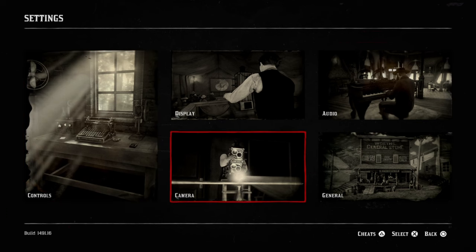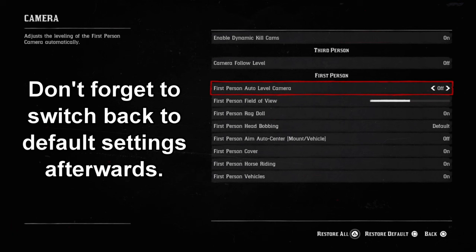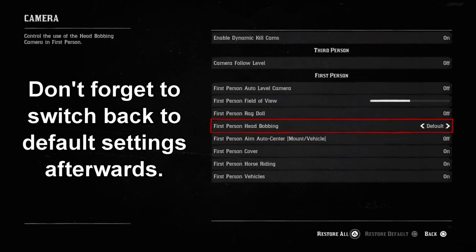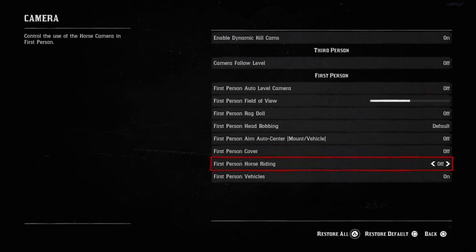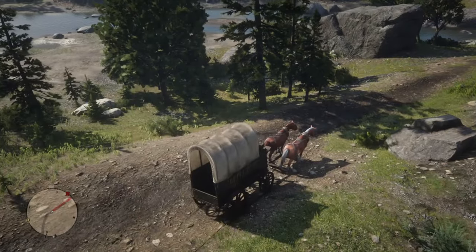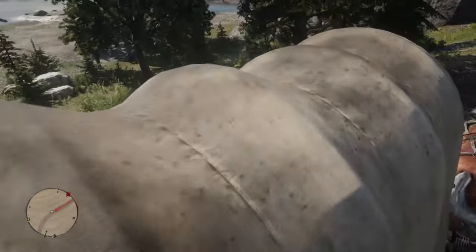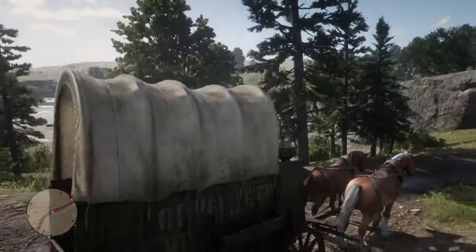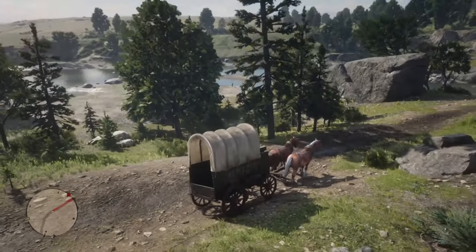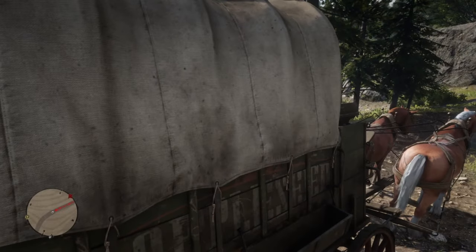We're just going to change the camera settings. All right, so you only have to change one or maybe two, but I just change them all. Everything that's got an off, I switch it off. And this prevents the camera from going all the way through the wagon when Arthur gets off. And I do suggest you practice this before you go over to New Austin. You don't want to go over there and figure it out on the safe part of the map instead. Just do a few practice dismounts and mounts.